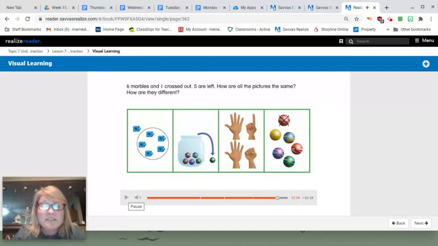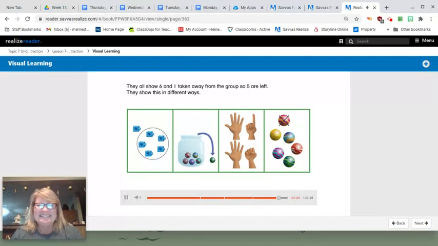All right, so they used different ways to describe the exact same problem, but they didn't even use numbers in any of them. They used cubes to show 6 with 1 out of the circle, marbles to show 6 marbles, but 1 got taken away, 6 fingers, 1 got put down, 6 marbles, 1 got crossed off. All of those things are showing you 1 being taken away. Good job, kindergartners.